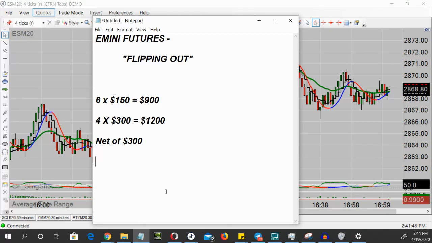That is a definable edge. When you can know with certainty what the next high probability move is, you now have a definable edge. You have now skewed the results. You have weighted that coin so that it comes up heads more often than it comes up tails.